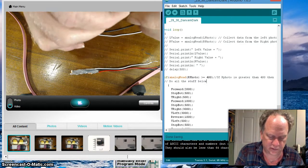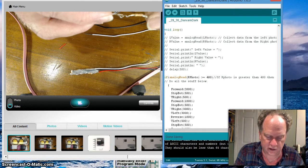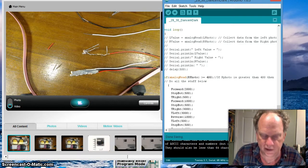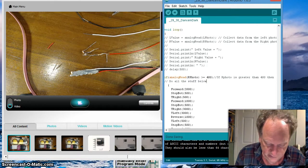Not to worry if it falls apart, just twist it back together. Because again, once we get the hot glue on, it's going to be pretty tight. Alright, so I've got that hooked up. Now, I'm going to spin that around a little bit. There we go.